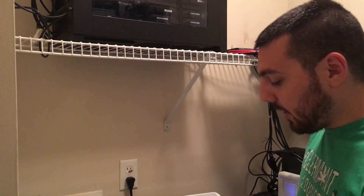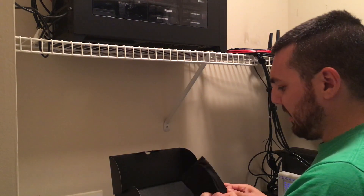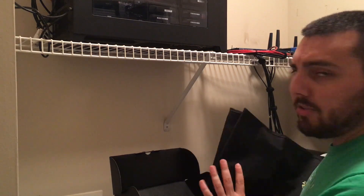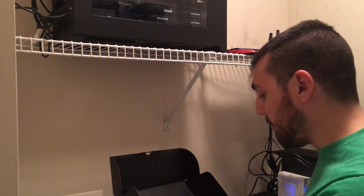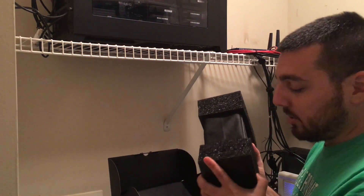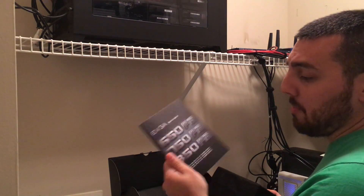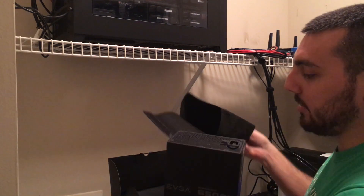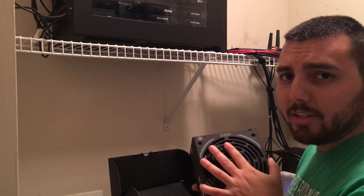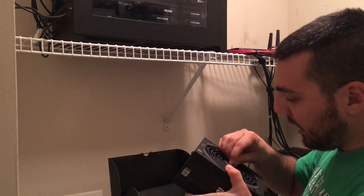I love opening EVGA products — they're all so well packaged and it feels like you're getting a lot of bang for your buck. Oh, that fresh power supply smell! I've got an EVGA bag here with all the cables I need. I probably won't need any because everything is already installed; I should just have to switch out the power supplies. The power supply itself is wrapped in nice soft foam, and there's a manual showing the differences between the 650, 750, and 850. And this gorgeous pouch — I know Corsair has something similar for their AX series, but I've never seen it done for anything else. The paint job is actually really beautiful.